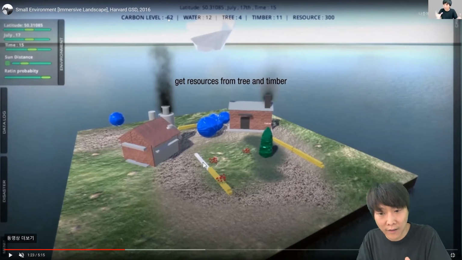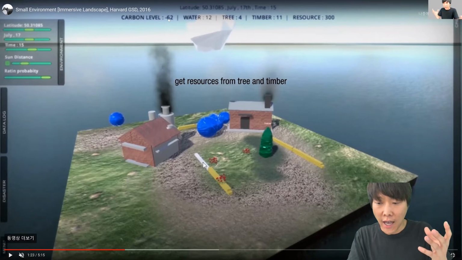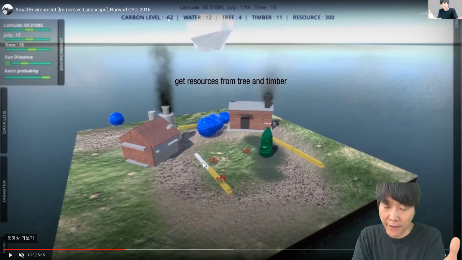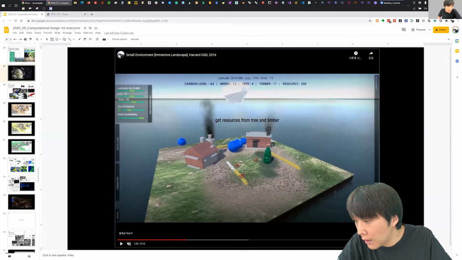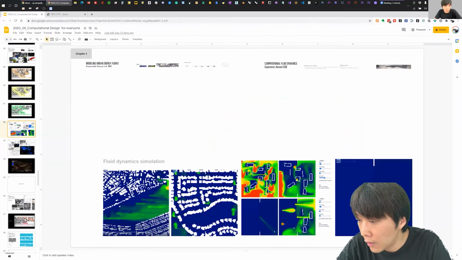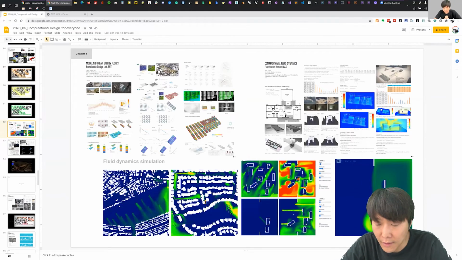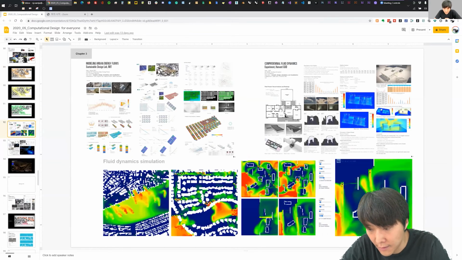As I said, we define the system based on the data, and then you can intervene. Your design decision can intervene in the result. So this is the basic playground for machine and human being to build something. I think this is a good statement for the beginner. Also, there's some demo you can see, and you can also use the fluid dynamic system. I think this is also important for understanding the urban context.